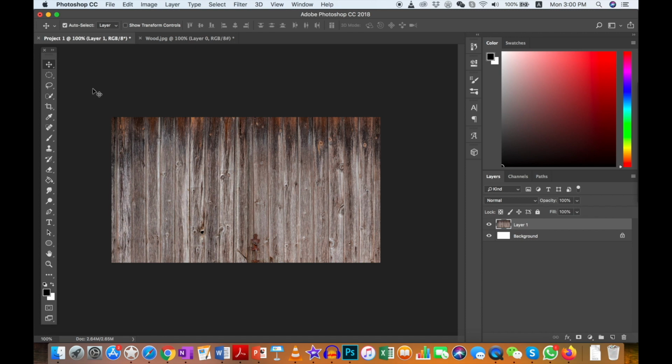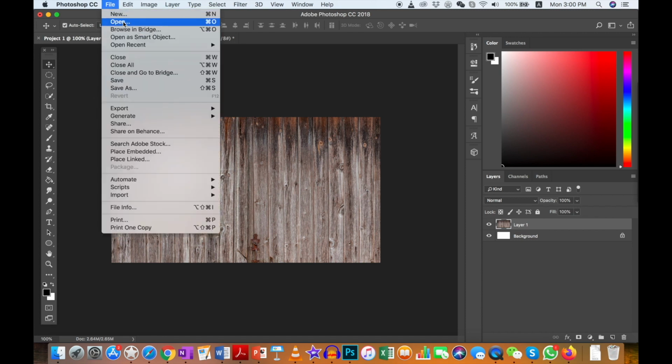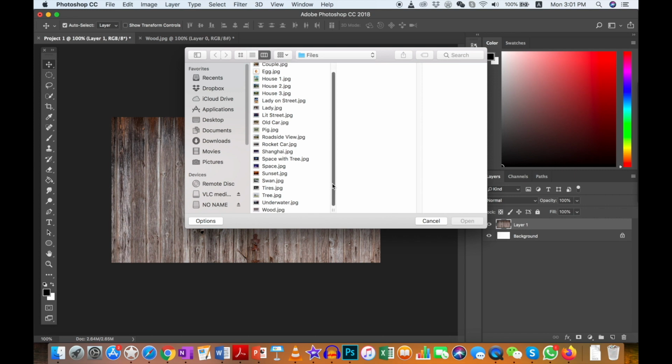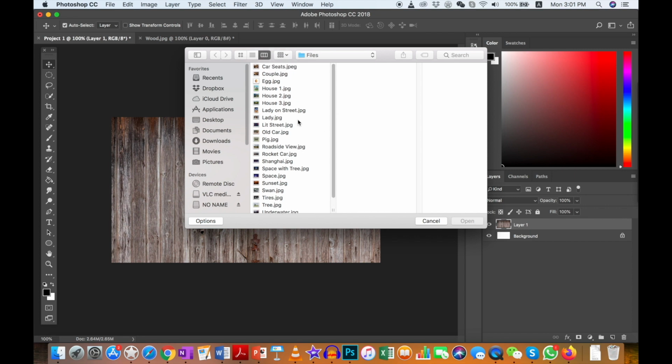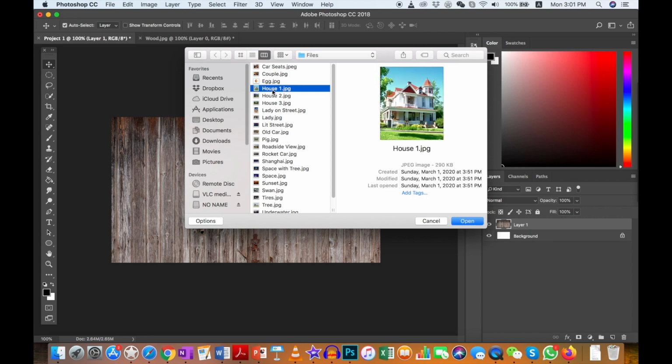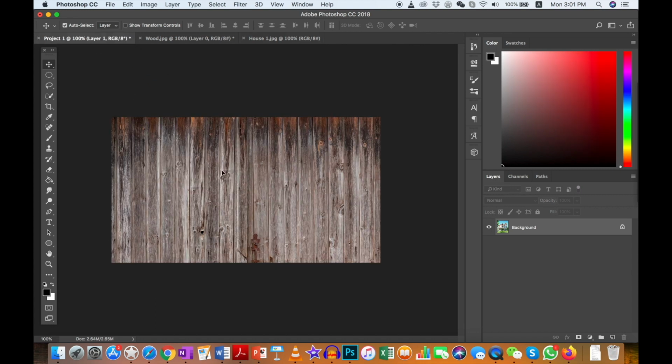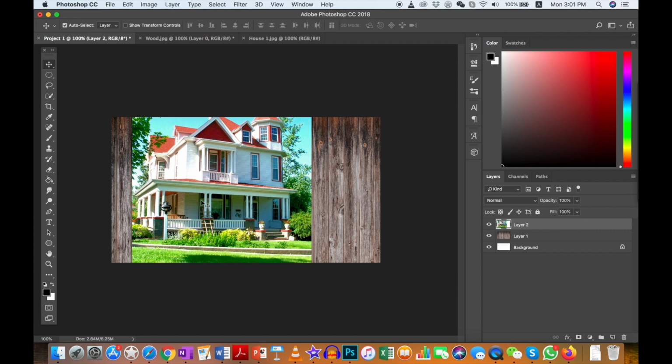And now we're going to add another picture in. So open. I want to show you a little bit about transforming, but we're going to look at transform a lot in the next lecture. So let's open, where is it? What am I looking for? House. So let's open house 1. All right, now let's again move it. So now you can see this is the third tab. Move it up here, move it here, and okay, see now it doesn't fit in.